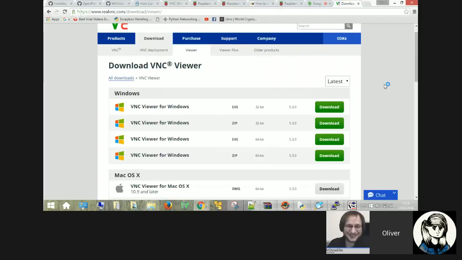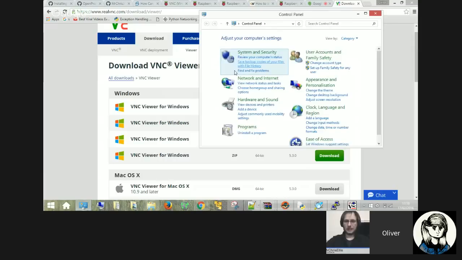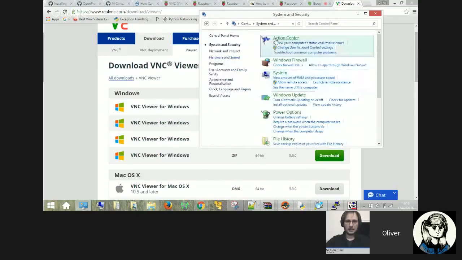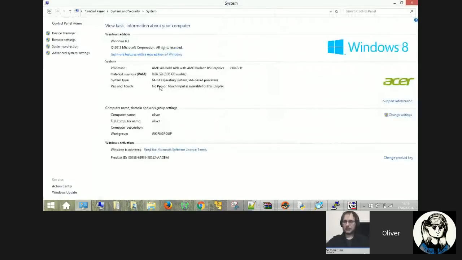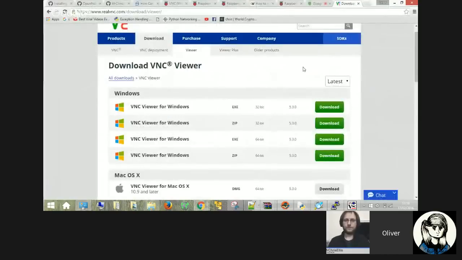Alright. The VNC viewer for Windows. Okay, 32-bit or 64-bit? If you don't know which bit you have, go to System and Security, and go to System. This is Windows 8, by the way. It says there, 64-bit operating system, so I'm 64-bit.